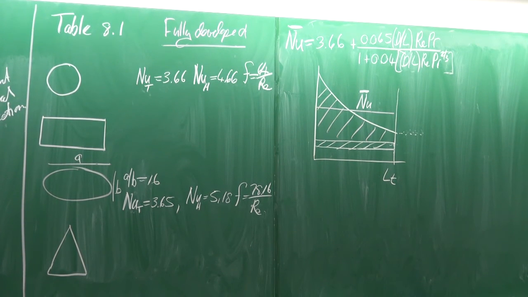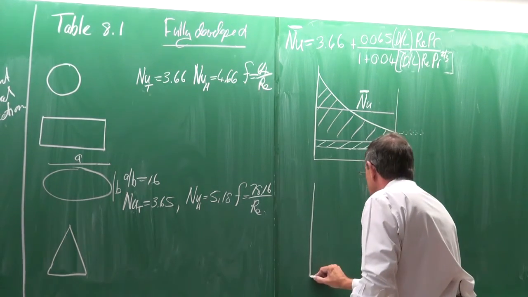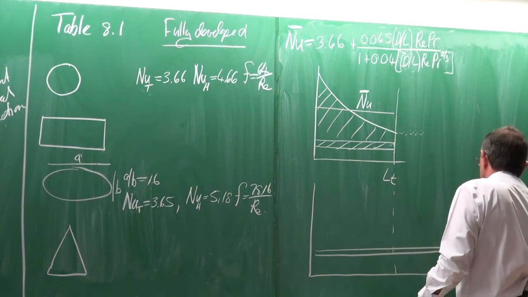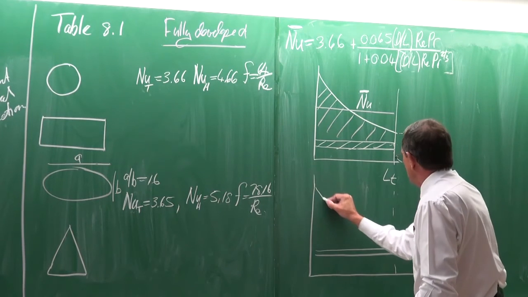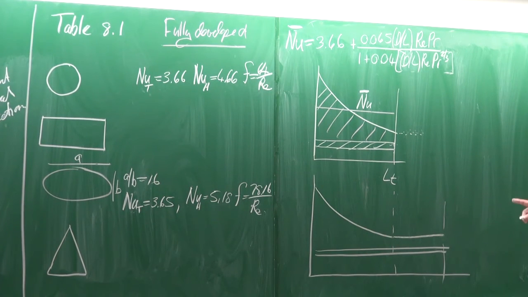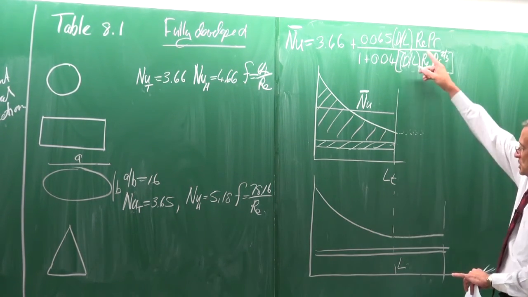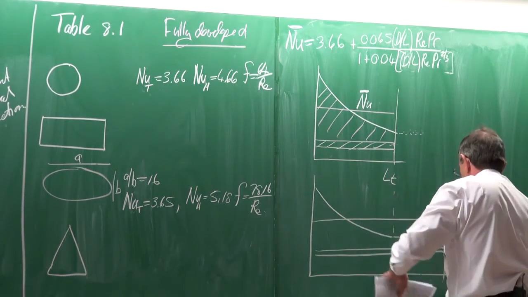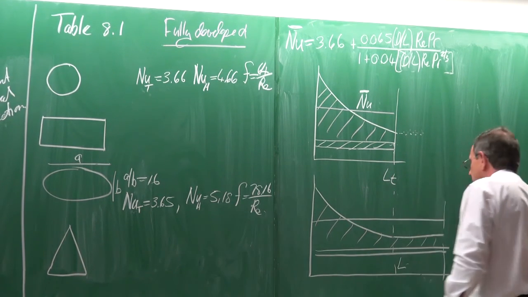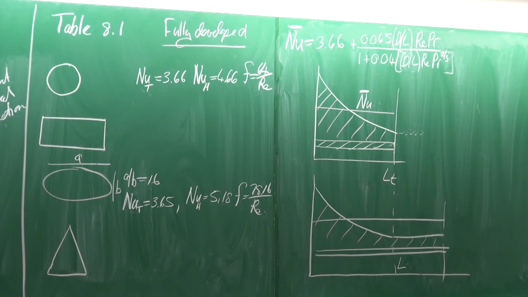Now your question is, what if it is longer? Well, if it is longer, then this equation is also very nice in that regard. So if your tube is longer, like that, then the equation would do that, of course, and now it would be a constant. And again, if that is the length L that you've used in the equation, it would give you that average there. So it would give you the full average every time. Okay. So it means that it's a very practical equation. Depending on the length, you can just put it into the equation and it will give you the average heat transfer coefficient for that length.